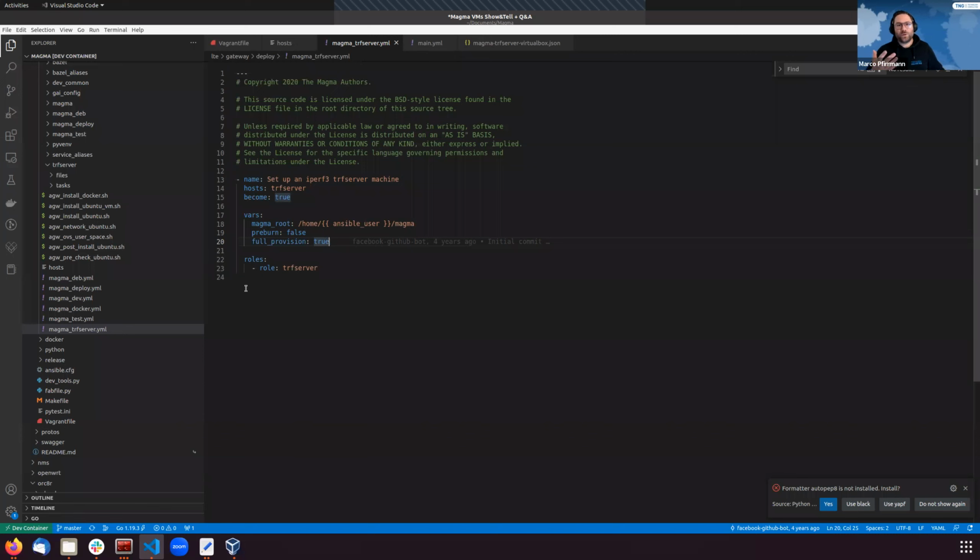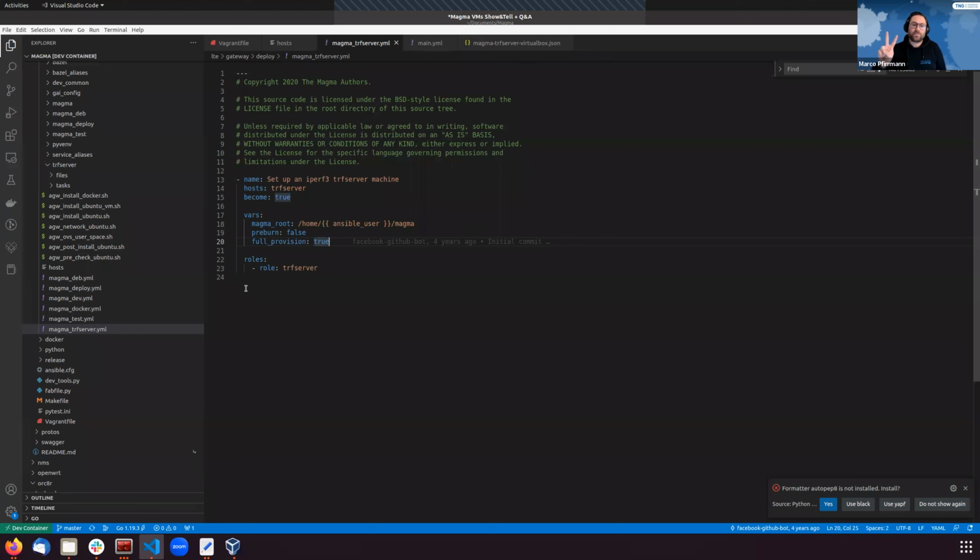As I said, we start with an already defined box, a box which was defined by Magma developers. And then on this defined box, we execute several steps with Ansible every time you do the vagrant up command.